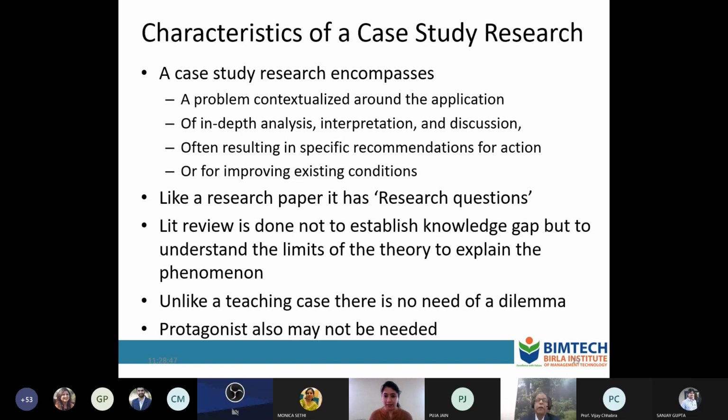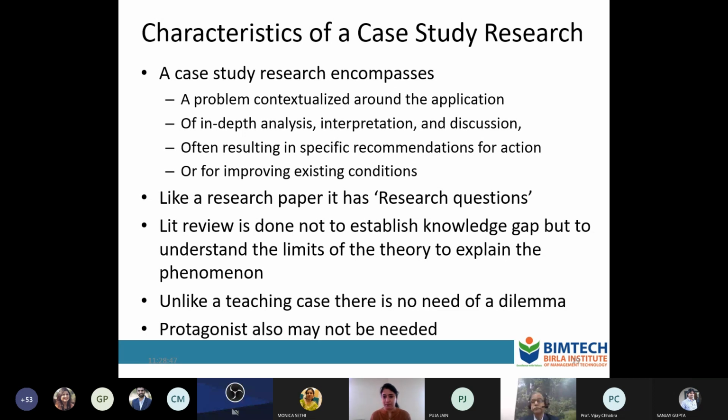See, a teaching case is a pedagogical tool. Like you do lecturing, a teaching case is something similar to that. And a teaching case is not a research output. You cannot cite, for NIRF, that you have written a teaching case. Maybe you have written it with a very good teaching note as well, but that is not research. Case study research is a research output. Have I answered? Yeah, sir. Yes, yes.